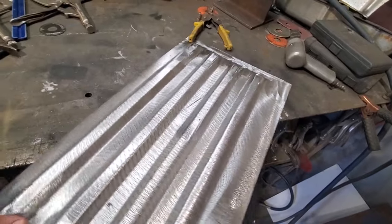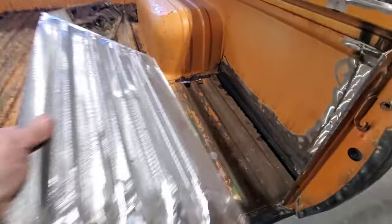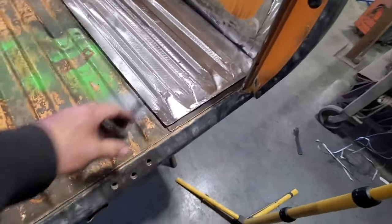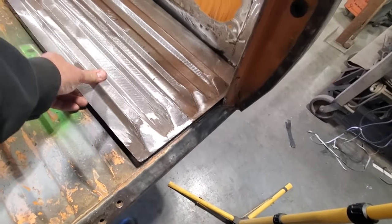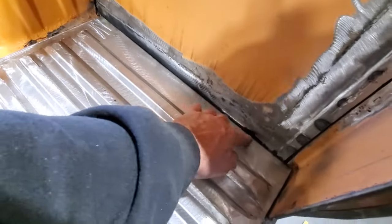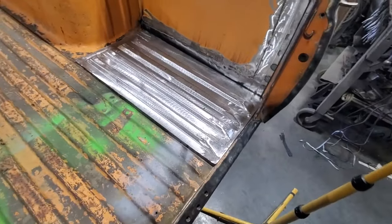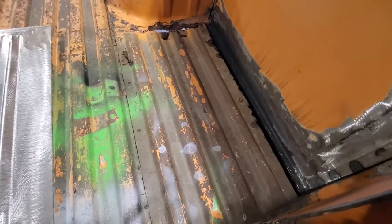And then you just take it over here for a quick little test fit in the place where it's got to go. That's got to go in there in the corner. There it is. You see it come down here. Pull that down. Lines up pretty good there, comes up along there, even overlaps the same as the old one did. Goes inside, flush to the panel, that'll be spot welded in along there, and along there. So I've got the panel made, now I've got to sit down here and remove all this here.